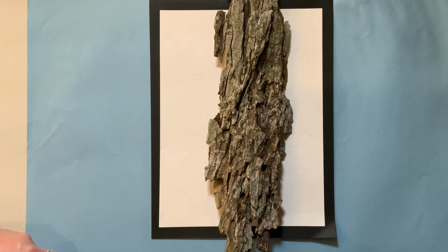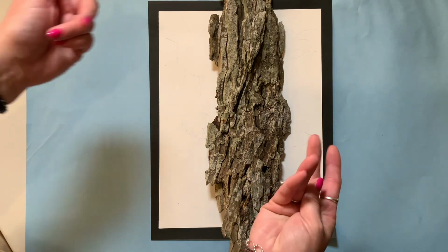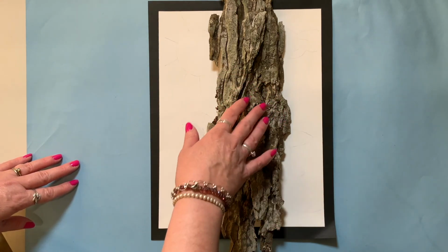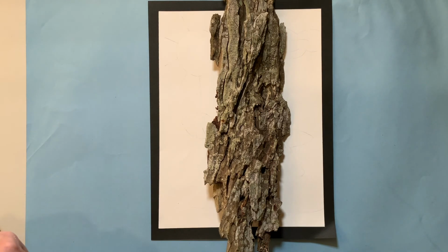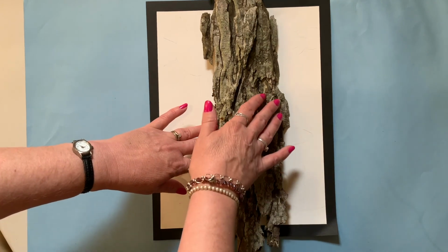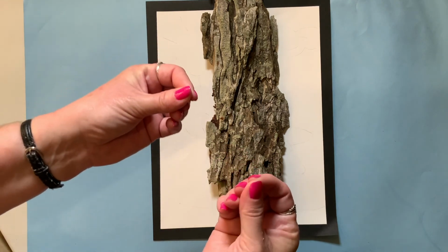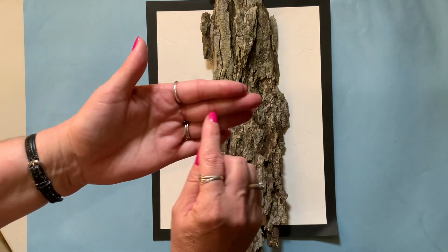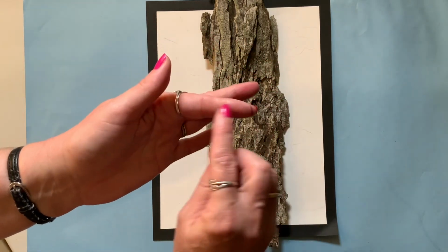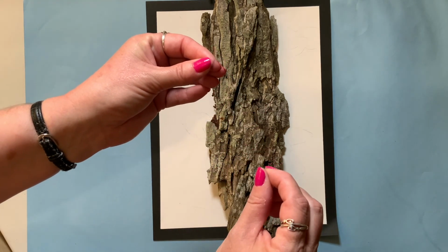So, boys and girls, we talked about the fact that we are going to be talking about things that we can use our hands to feel and touch. Here I have a piece of bark. Now, if I were to use my hands to feel this bark, there is something inside of my hands that will help me to be able to feel it. And that's little tiny nerves. And we have little nerves underneath our skin all over our body. Those little nerves send little messages to our brain and say, we're touching something.